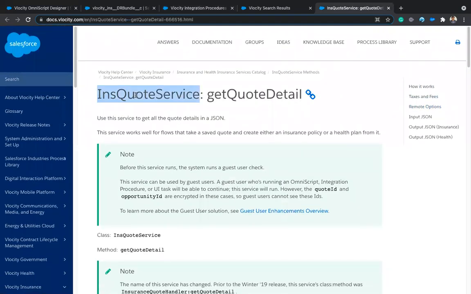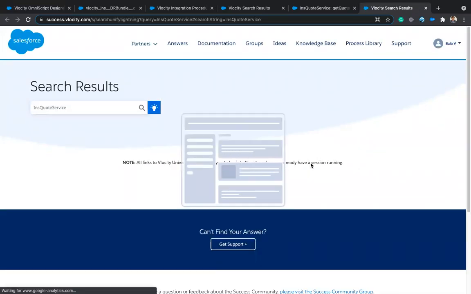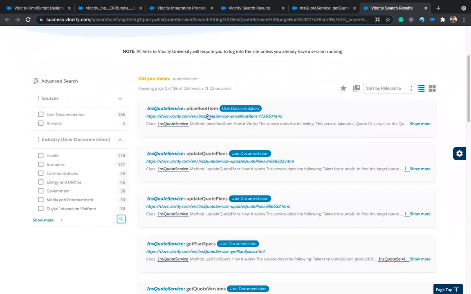If you see this INS code service, these are all various microservices under it.